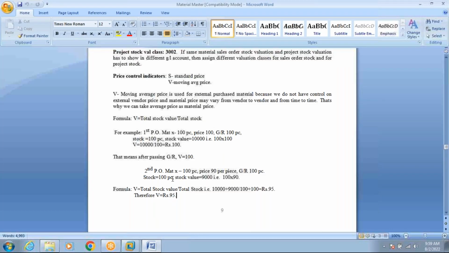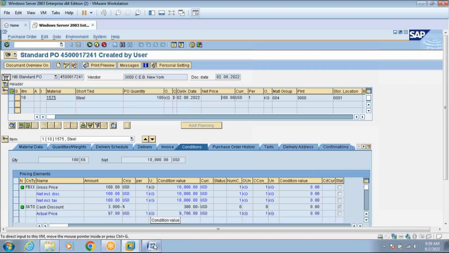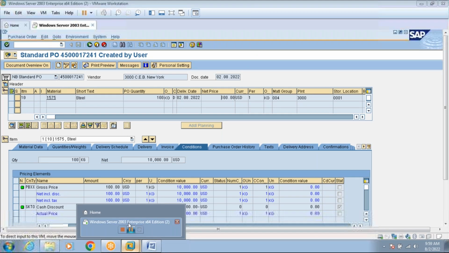So don't get confused. Anyhow, instead of taking this 90, we have taken 100 in the second PO. That's the reason the system is showing a different price instead of 95, which we can see in the material master.